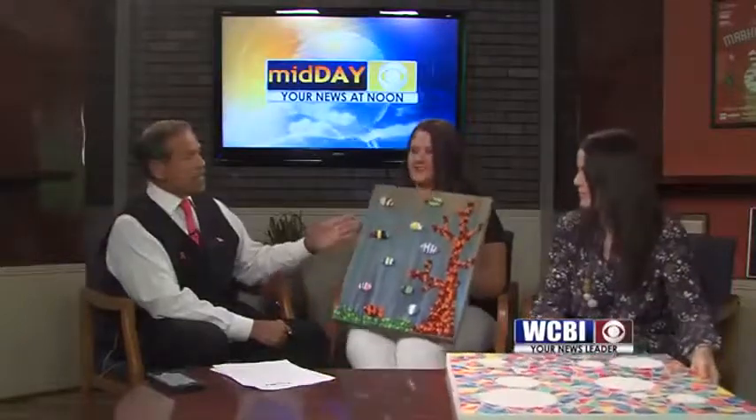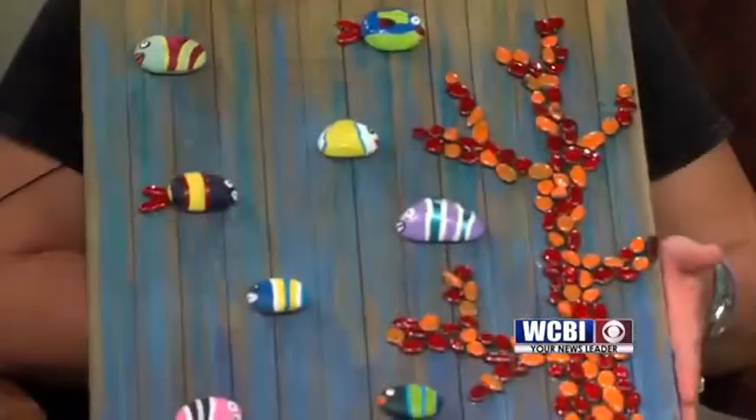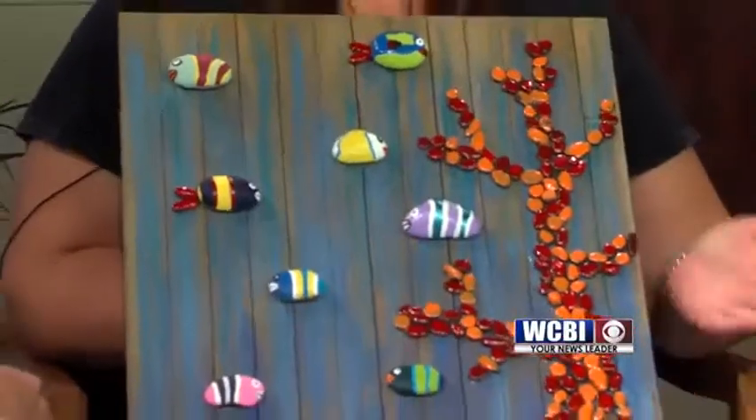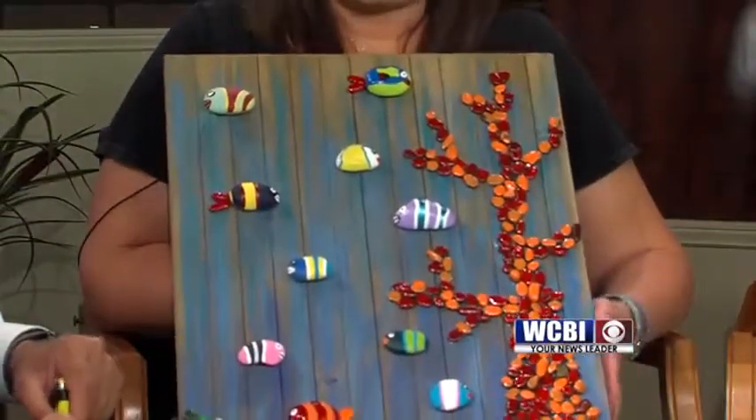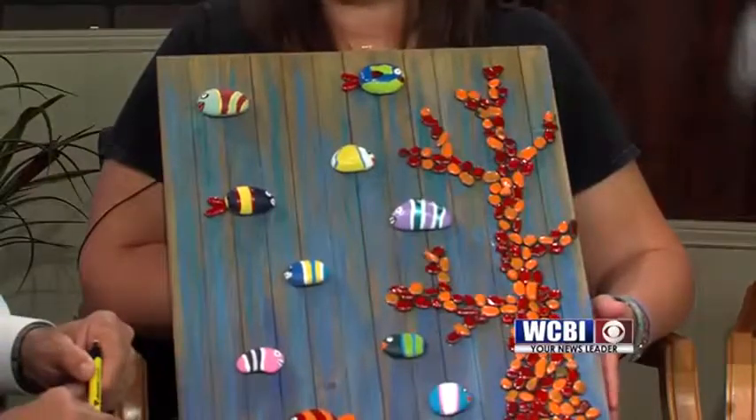I love this piece — look at the finish! This second piece was done by a kindergarten class. These are all rocks — they painted all of these rocks. The rock-painting theme was so big this summer, with kids wanting to paint rocks and hide rocks and do things like that, so the kids focused on their rock obsession. They decided they liked fish and so it just grew from there.